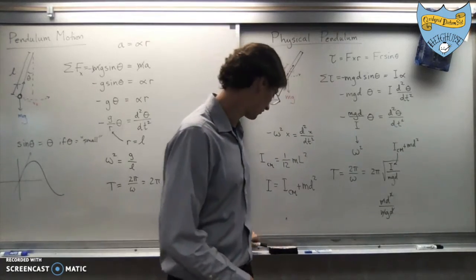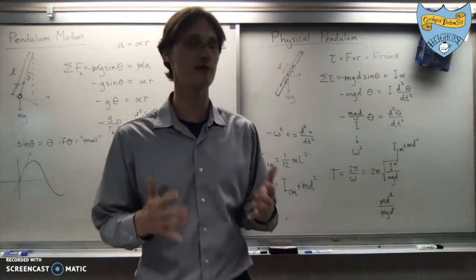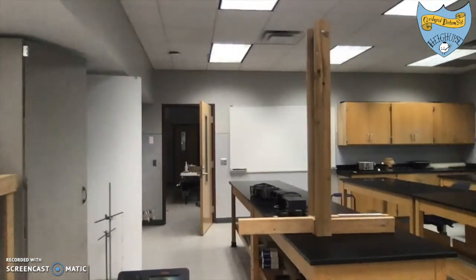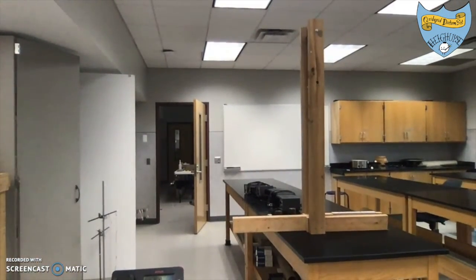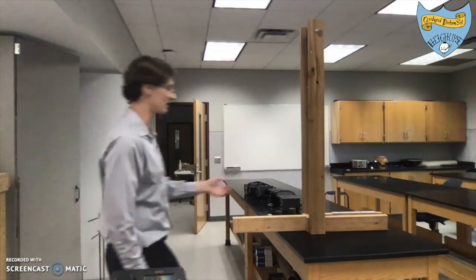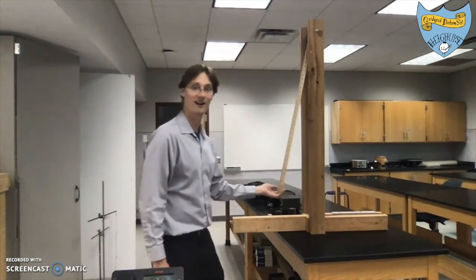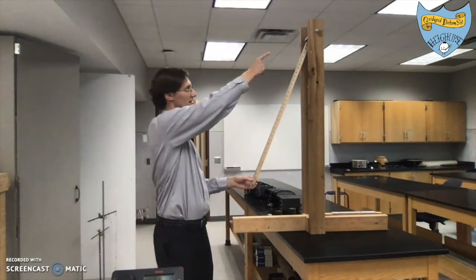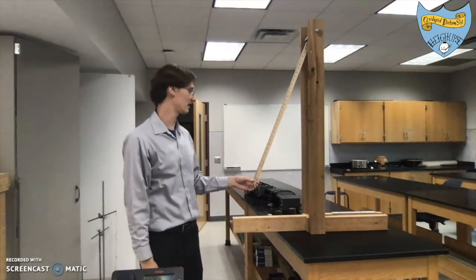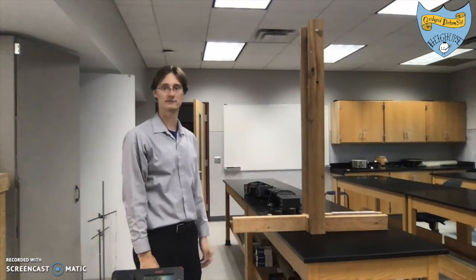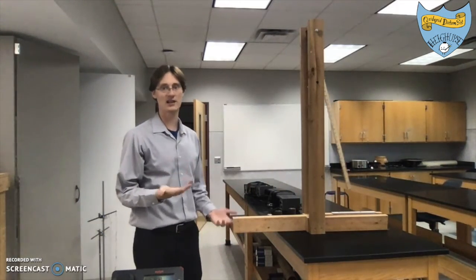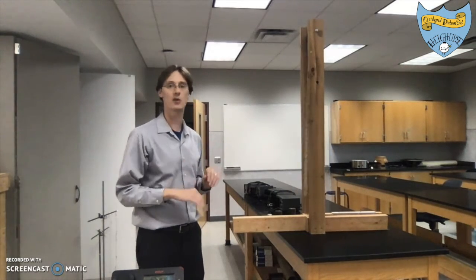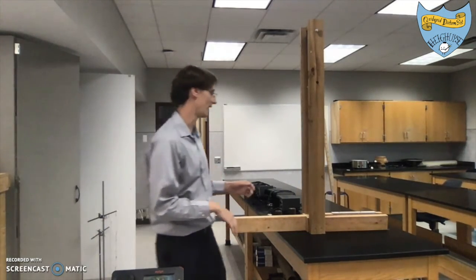All right, I thought it would be instructive if you guys actually got to see a physical pendulum and see some of those dependencies that I'm talking about. So that's a pendulum. Oh, you just can't see the meter stick. There it is. Okay, so now I've got it set up here so that the pivot is basically all the way at the end of the meter stick. And all right, now I don't have a stopwatch out, but you could, if you wanted to, measure the amount of time, and there you are. You could get the period from that.